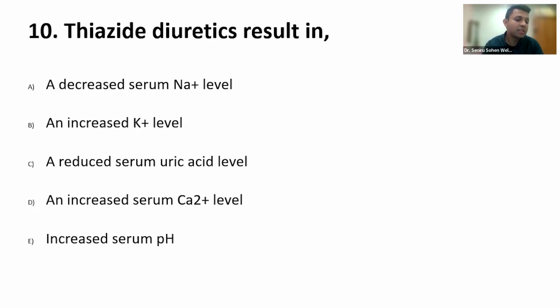The last stem is thiazides cause increased serum pH. Along with the hypokalemia and the fluid loss with thiazides, you get a contraction alkalosis, and that will cause an increased serum pH. This is usually evident with other diuretics also like furosemide, where you can get an alkalosis. So the answers to this would be true, false, false, true, true. Right. Moving on to SBAs.